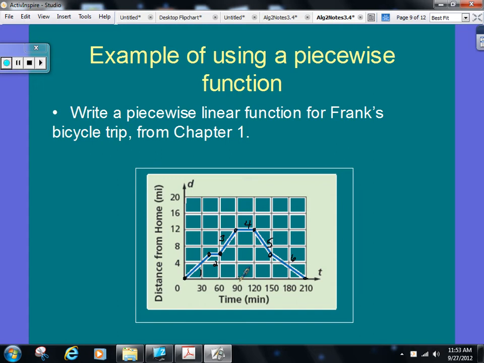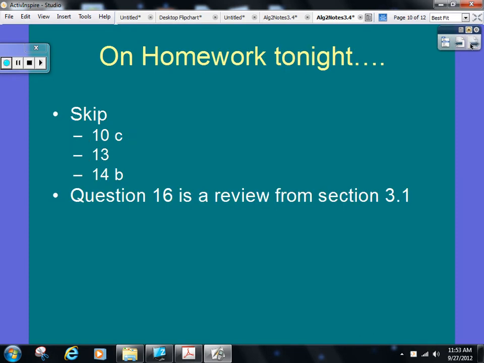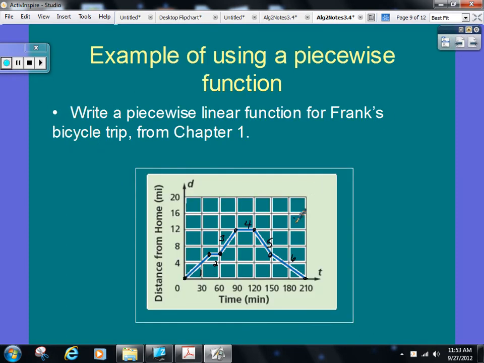I'm not going to do it all because it will be boring. But we are going to go through this here. I don't have a lot of space here. Here's what you need to do. You need to start with your first piece. So we don't have y here, we have distance. So it's going to be d equals, and then we do the gigantic forehead, nose, and chin. I made it gigantic because there needs to be 6 pieces. We're not going to finish it all like I said though, but let's look here.